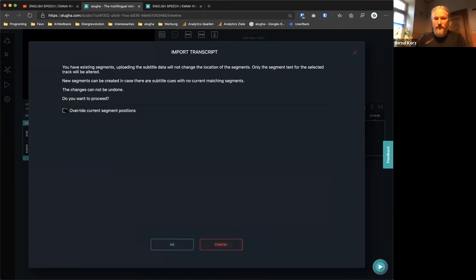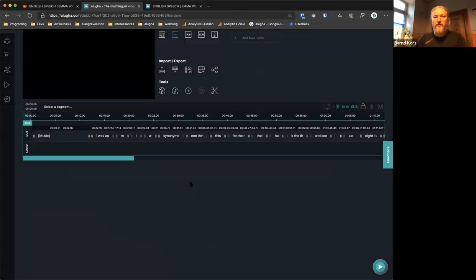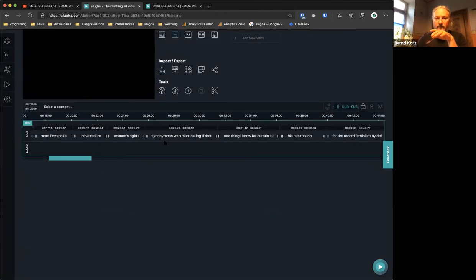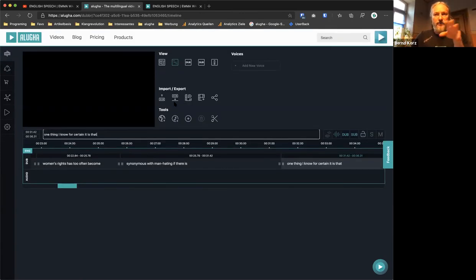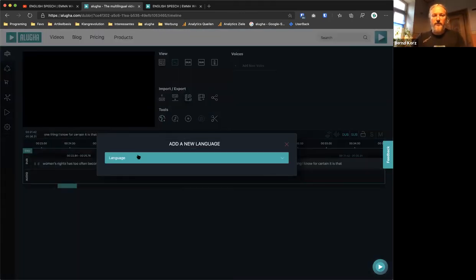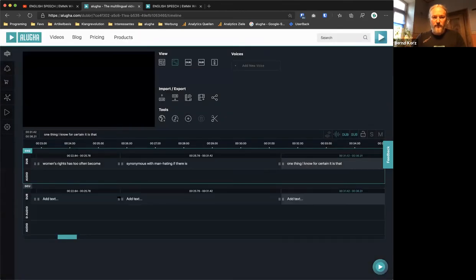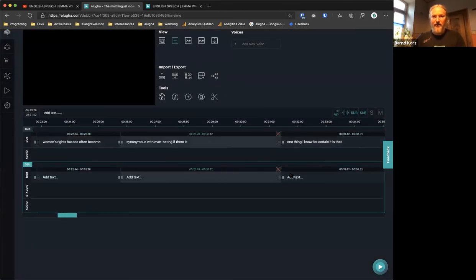I save the changes. And now you see everywhere I'm speaking, I've got segments in already with the written words. You could even say, I create empty segments, click the speech to text engine, and it would fill it up. So we have English now, but how can we get German? How can we get a different language? I already have the transcript for German, but I could also just go to my language, set German. Now you see I get the segments exactly at the same position as in English because it's a transcript.